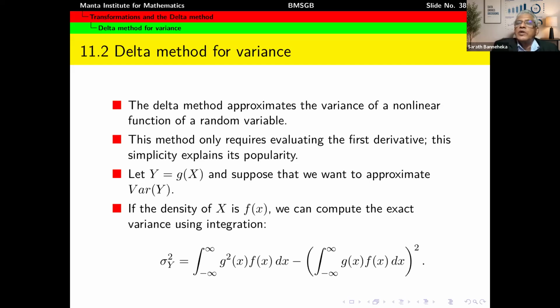Then we also looked at some examples. There I considered some examples where the transformation is not monotonic. In that kind of situation, it's easier to first derive the cumulative distribution function of Y and then convert it into the density function by differentiating the cumulative distribution function. I showed you an example in the previous part.